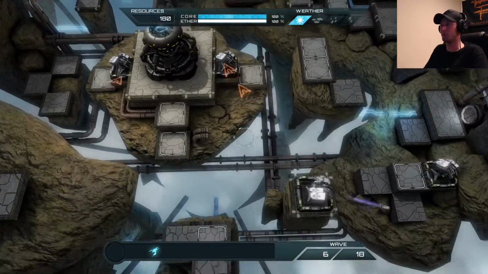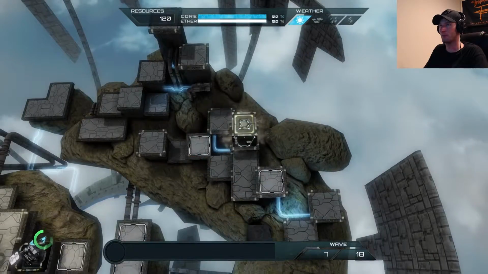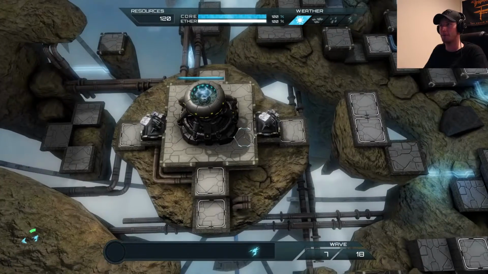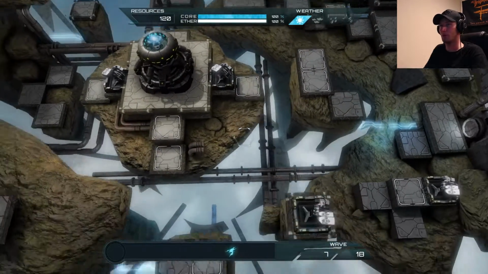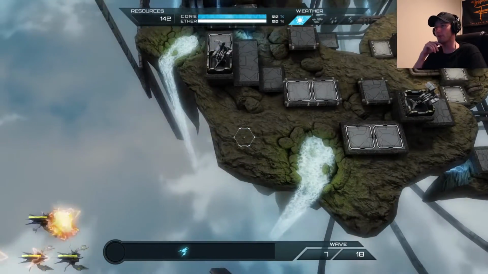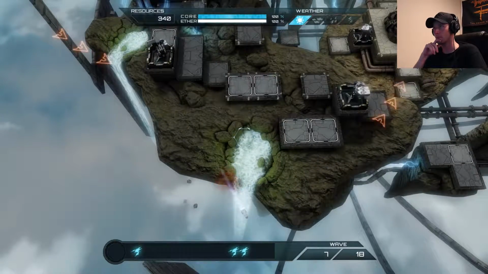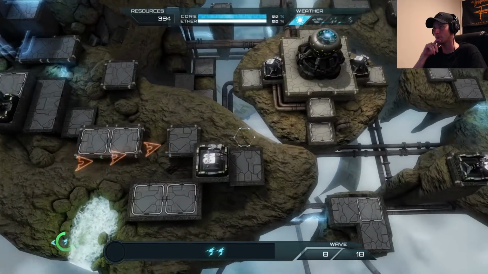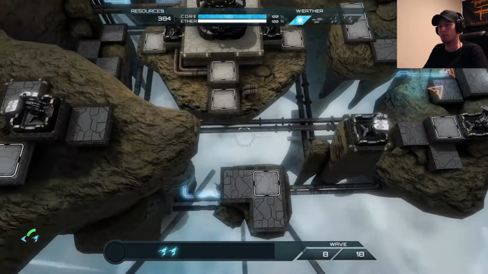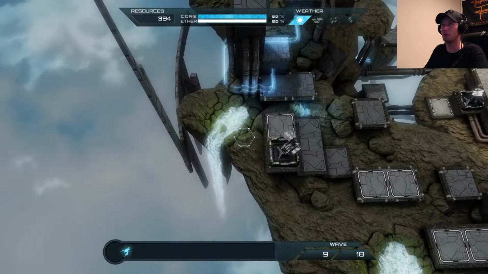Right now I've got some good... Well, no, I have guys coming from the top. I still need top defense. Gotta get at least one on each spot going. And then I'll focus down here, that way I have maximum final core defense. I should have looked for a fast forward button while I was in the menu.